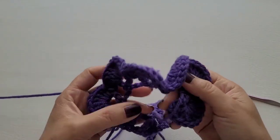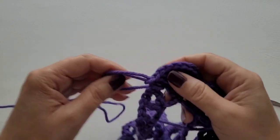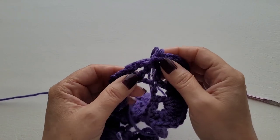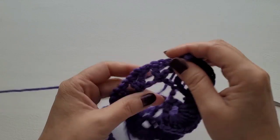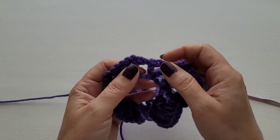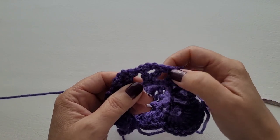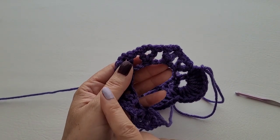Okay, so we did that pattern, and this is how we look by doing it for 6 times. And of course we finish off with the single crochet in that chain one space from the previous row. So now what you're going to do is in 9, the V shape, so that's the chain two space, for 9 of them, you're going to put 7 double crochet. So it's going to be 7 double crochet, chain 1, 7 double crochet, chain 1, 7 double crochet, chain 1, 9 times. And when you finish that, I'll meet you there.